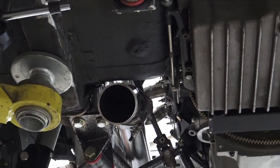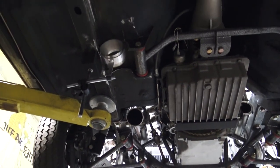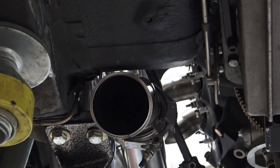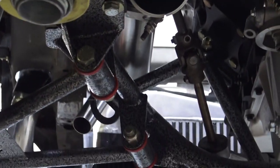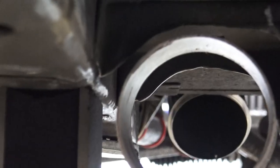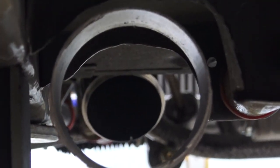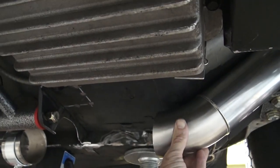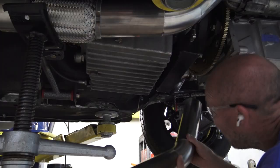And are we more aligned with the firewall? Peekaboo. So we got clearance. We're a little bit offset than what we need to be. That's all right. We'll do a little kicker here, a little kicker there, and we'll end up where we need to be. That's what we do, is we just line things up, we twist and turn until we get it pointed where we need to go.